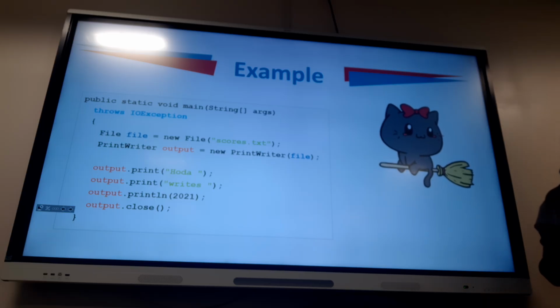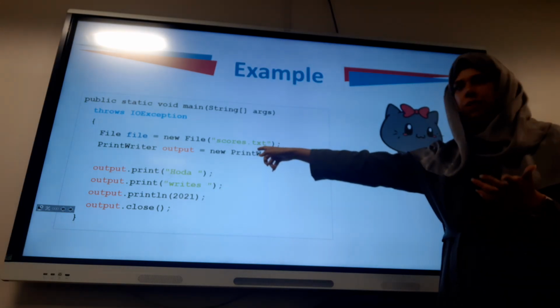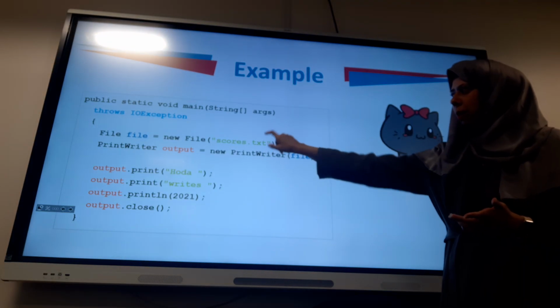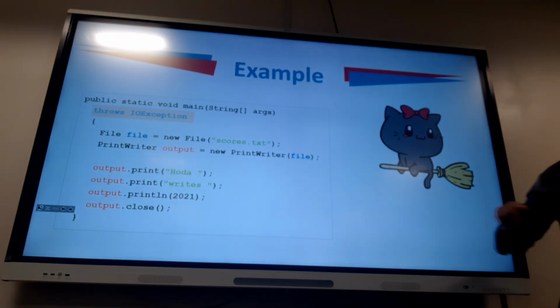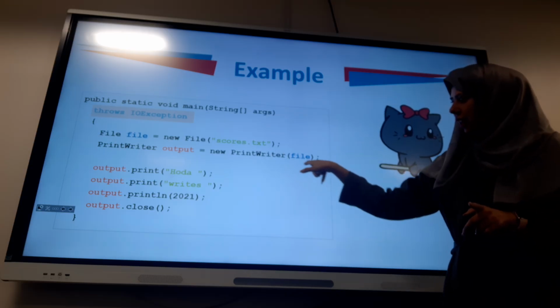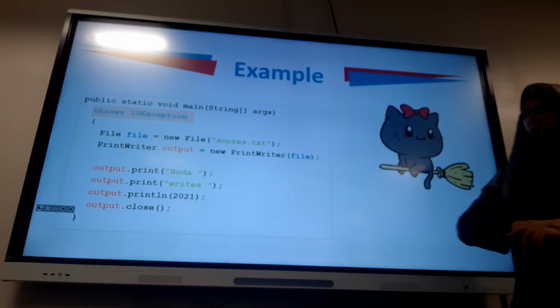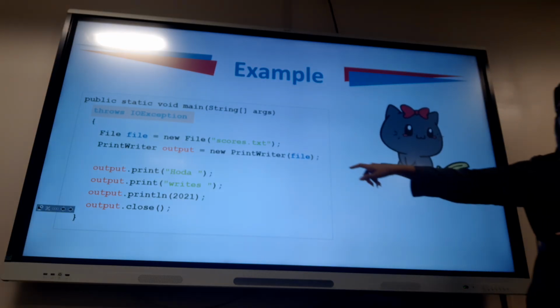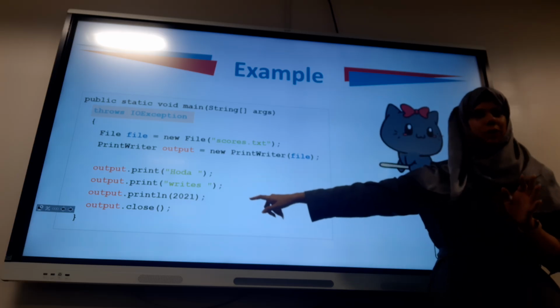What happens here is I'm trying to create a file object. This file object has my own file reference, which is cores.txt. And I do have here a PrintWriter object that gets access to this file. You can still do these two steps in one if you want, using anonymous file creation here. And once you have this file accessible, now you can start pushing data to it, right?